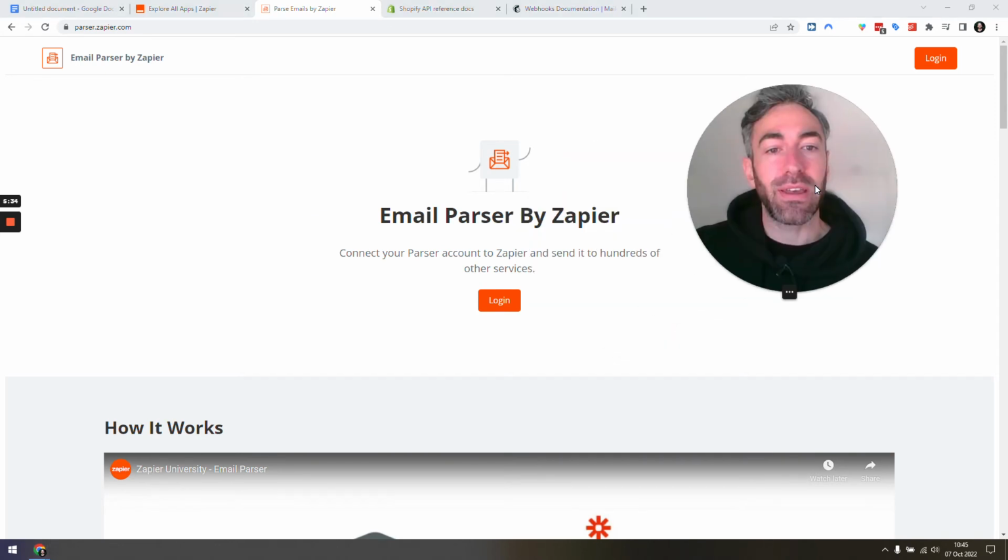And Zapier has a thing called email parser. So if an app sends emails for certain events that we are interested in, we can say, all those emails, forward them as well to this Zapier inbox, this inbox that Zapier gives us, and then Zapier can extract the information we want from that email. So that is an approach. It is a little bit fickle. It isn't as reliable as all these other options, which is why I put it further down the desirable list. But it is there if need be.